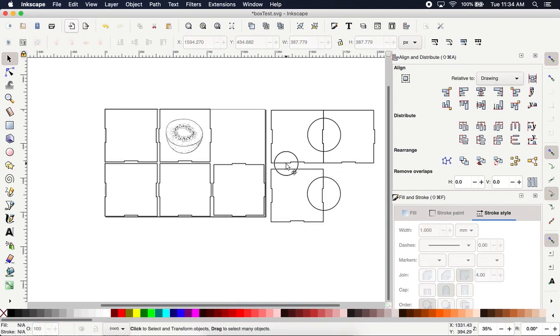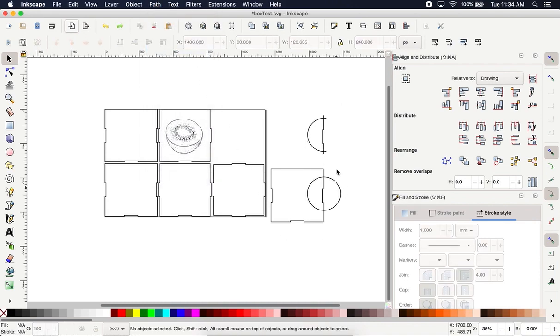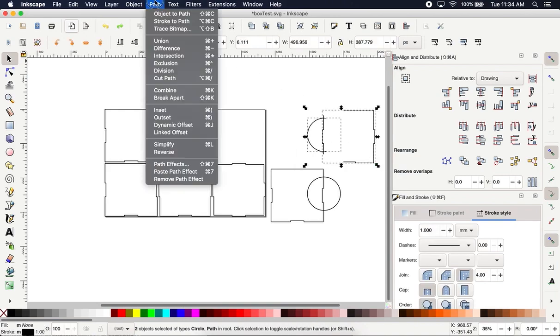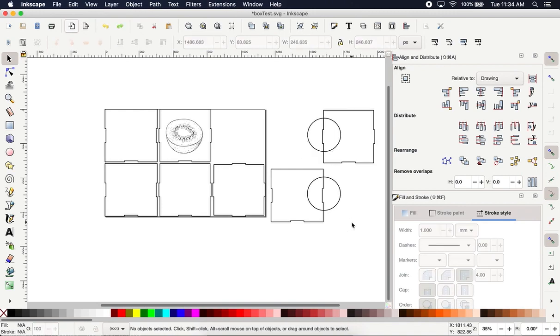Since I don't want all three objects to mess with each other, I just want the two, so it'll be easier to work with. I copy it, I just have those left, and I select it and it doesn't work. It took me a while to figure out what was going on, but essentially each of these shapes is layered on top of each other. So the square is layered on top of the circle.